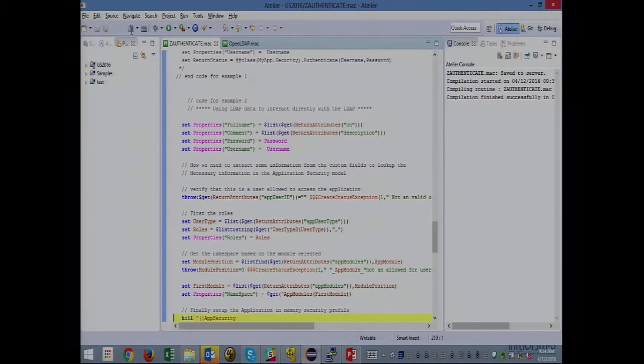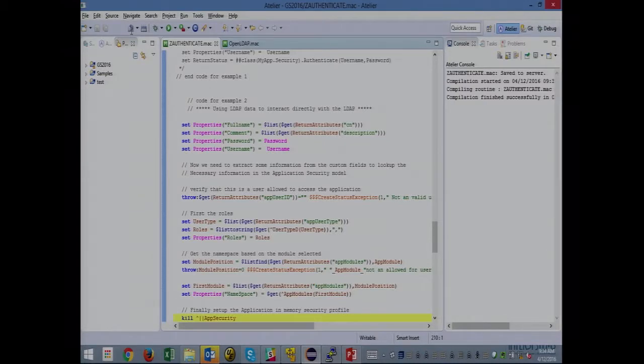So I just compiled it and made that code active. If I go back now and look at how this is working, instead of creating the basic stuff that existed hard-coded, I'm taking the full name out of my attributes, just like I did before. I'm taking the comments, the username, the passwords. But now I'm getting the user type out of my attributes. That's coming out of that custom property we just added.